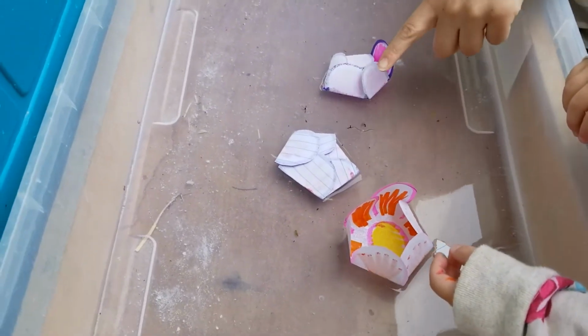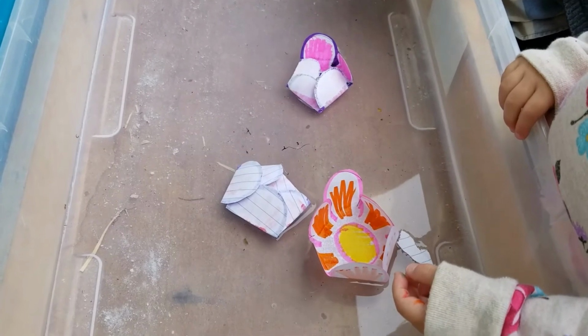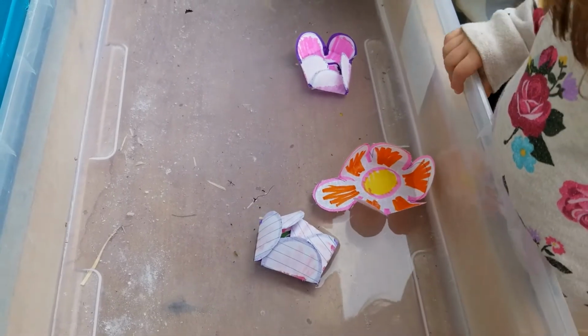Oh, look, look, look. That one's going really slow though. I might've folded that one a little too much. Wow, look at the flowers, they're opening. Yeah. They're blooming.